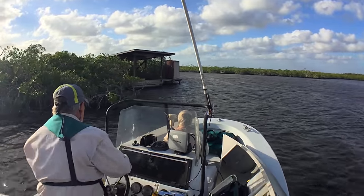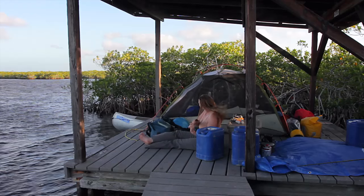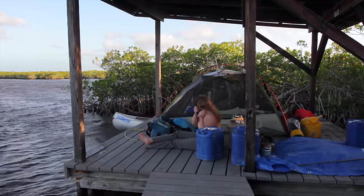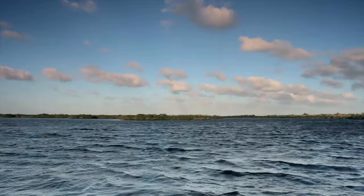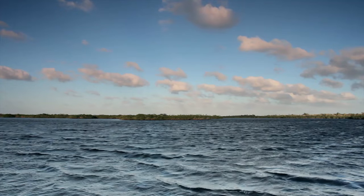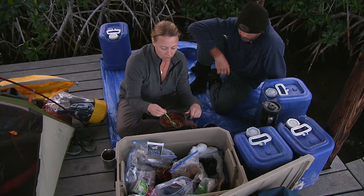John and Donna drop us off at the North River Chicky as the winds continue to howl. We have time to kill, so I'm going to show you guys how to cast with a stumpy rod. The winds carry on until 9pm that night before dying off. Then the mosquitoes move in.